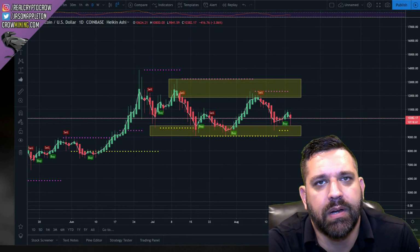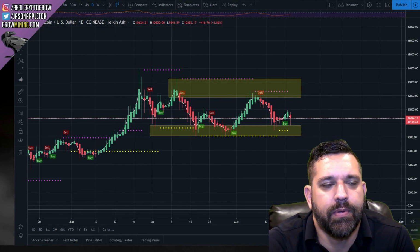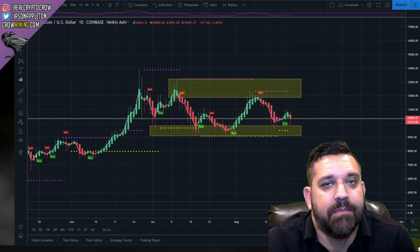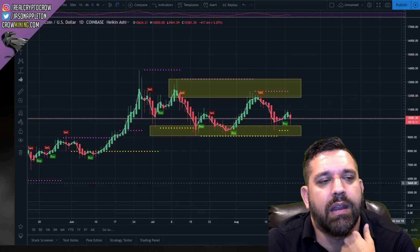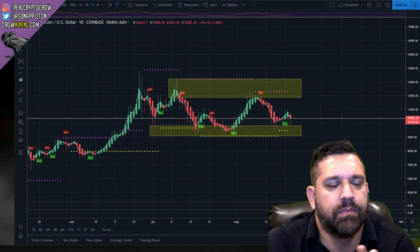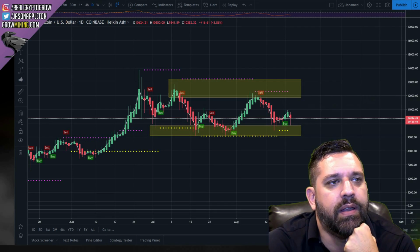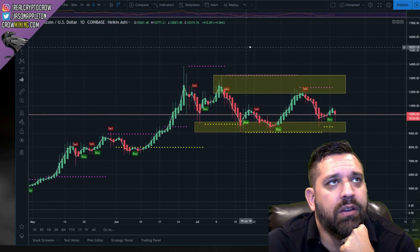All right, now we're going to talk about buy and sell area strategy. This is pretty simple. You can get really technical with it if you want. I personally just kind of eyeball it. But ultimately, right now we're looking at a 1-day chart. So every one of these candles is 1 day of exchange activity. And on a daily chart, where you put these buy and sell areas is going to be kind of different. But ultimately, what you're looking for is a channel.